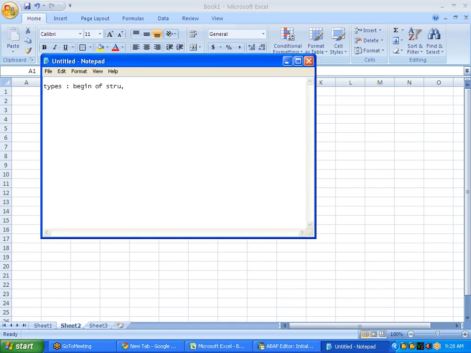Here I will say name of length 10, type C; age of length 2, type N; and account number, type N, with some 10 digits account number, assume. So assume that this is a structure.